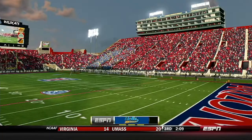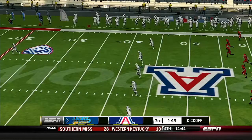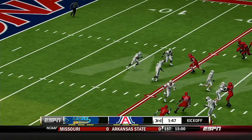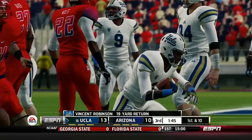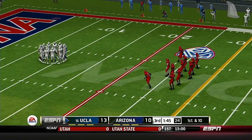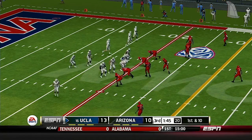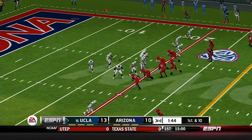Thanks, Reese. 13-10 here. As the ball is set, he looks ready to kick this one deep. He'll return it from the 1. Makes it out to maybe the 19-yard line. The quarterback comes back on the field, and I'm sure he's hoping to make up for that interception on the last drive. And I don't think this defense will lay down lightly. They're going to try to continue to rattle this guy.